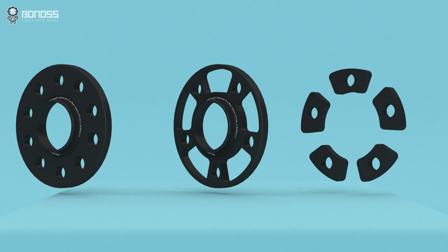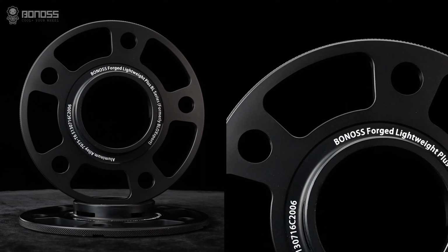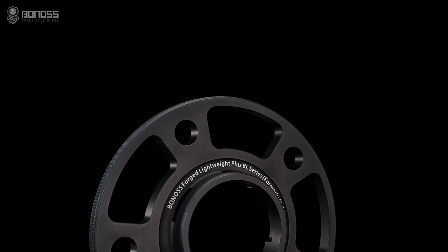Meanwhile, the hollow design manually reduces the weight of the spacers. The reduced unsprung weight helps the vehicle suspension system work more effectively.